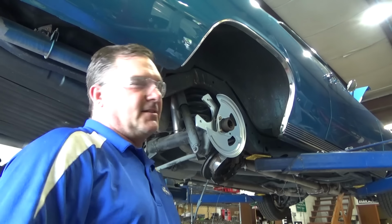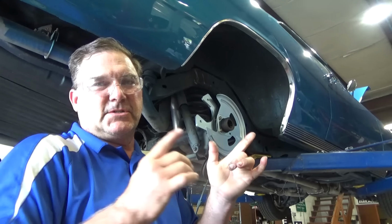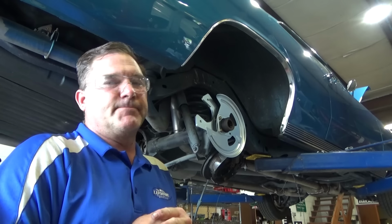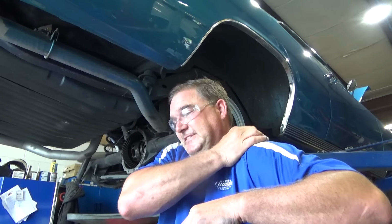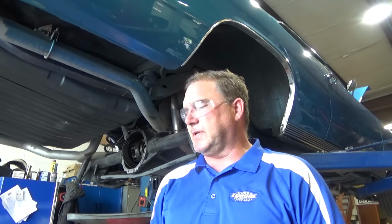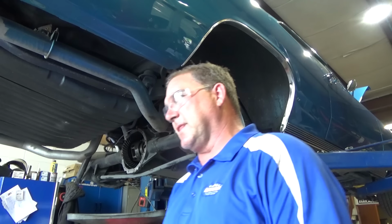So luckily for us, Jegs has axle shafts, axle bearings, and axle seals in stock, so we will be picking those up in the morning, which will allow us to continue moving forward with this project. But we are going to have to find the right stuff from Right Stuff Brakes, and then we'll keep moving forward. And we also need to ask him if he's upgrading the front brakes to drilled and slotted, because he's got just regular ones in the back and he's got drilled and slotted for the rear. So we'll make that phone call as well.